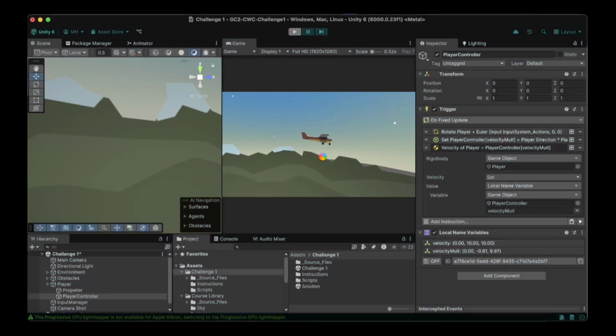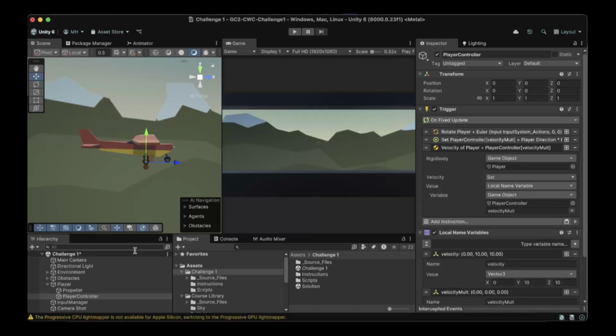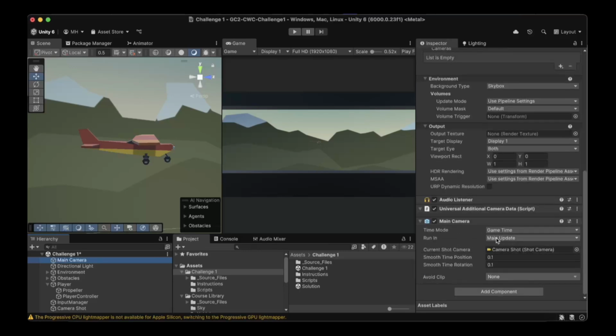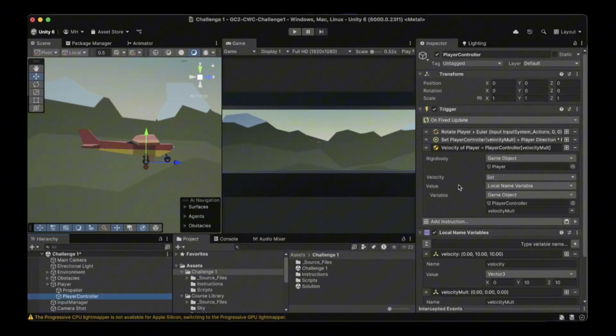The camera is lagging a little bit, or it's getting moved and then this fixed update is getting done. I think that's the order of operations, but the camera is on the main update. So what we want to do is change it, as there's either a main update or a fixed update. We can put the camera on the fixed update so that it's all being calculated at the same time. So this is on fixed update as well.